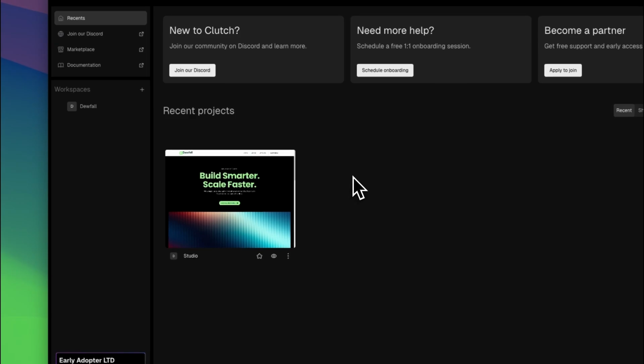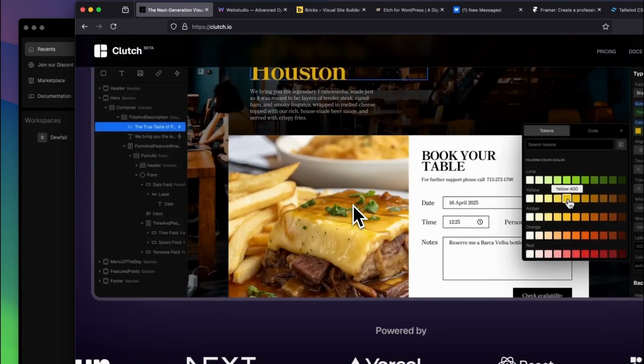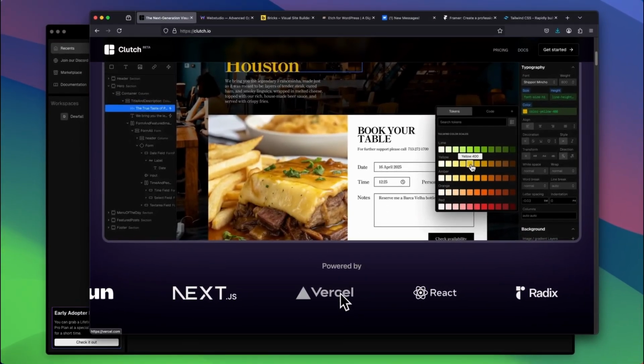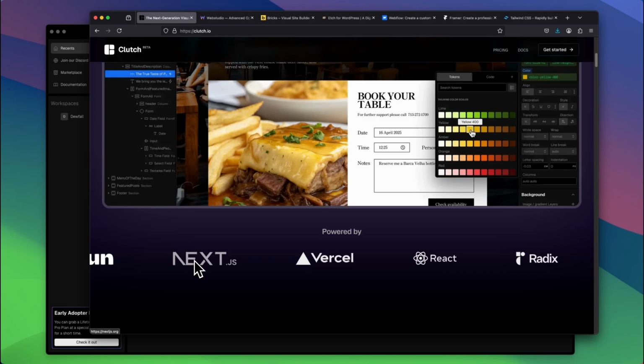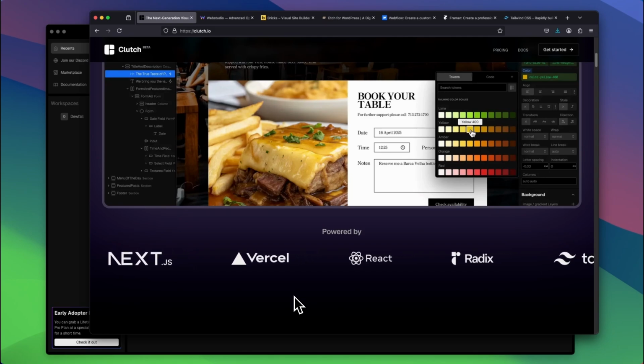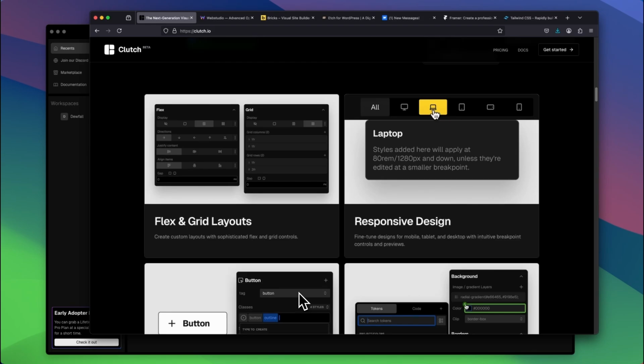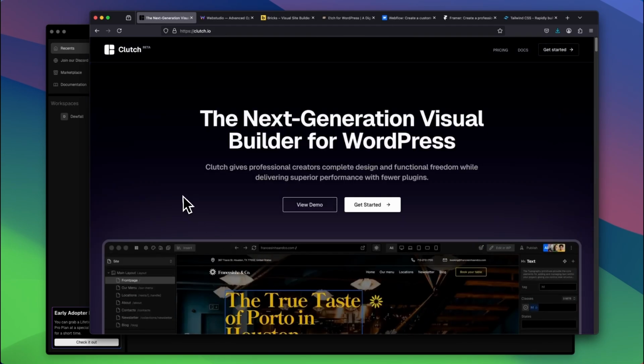But with Clutch, the moment you build your site here, when you publish, it is actually published on Vercel, and they're using Vercel's network. You can see also they're using NextJS and React. There are a lot of cool technologies, a really wonderful stack that this team is building it on. And they do this for performance, flexibility, and other things. And I believe the edge that I see Clutch having in the future over most of the other site builders, especially those that are tied to WordPress, is the flexibility it allows with working with code.